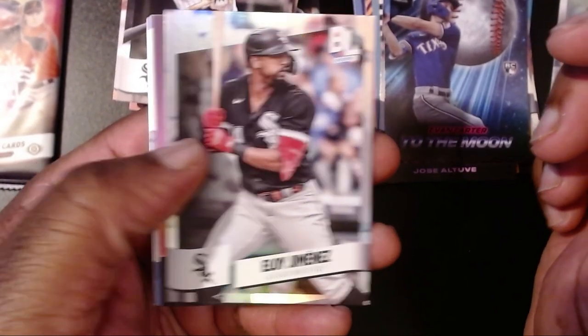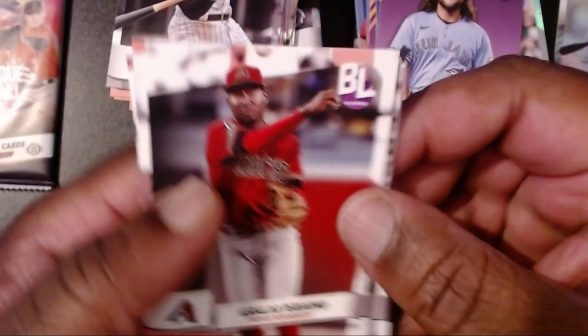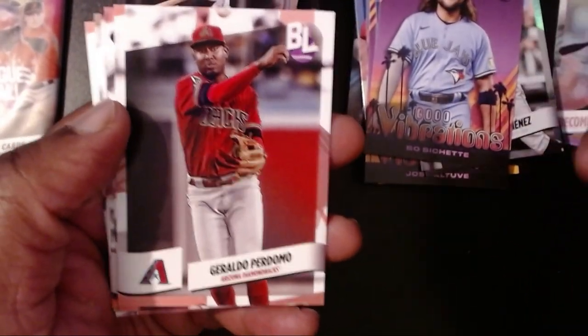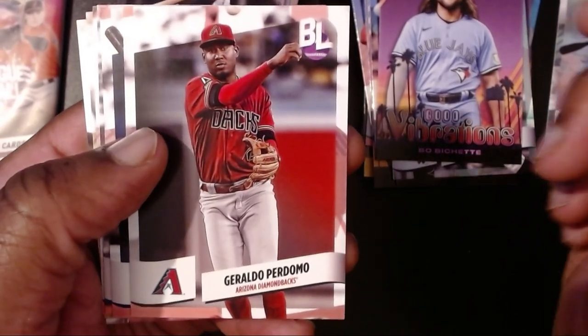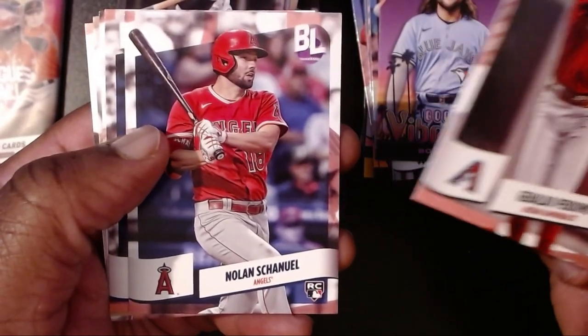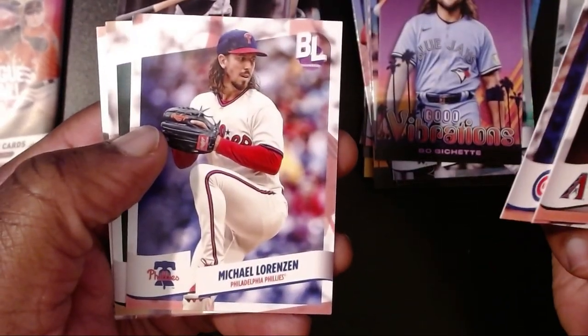All right, Eloy Jimenez. Then we have a good vibrations. Bo Bichette. You know, they should have a card like Bad Vibrations in this. Put players that nobody likes. Geraldo Perdomo. Nolan Samuel. With Angels. Ian Happ, Michael Lorenzen, Zach Geldof, and then Jorge Polanco.